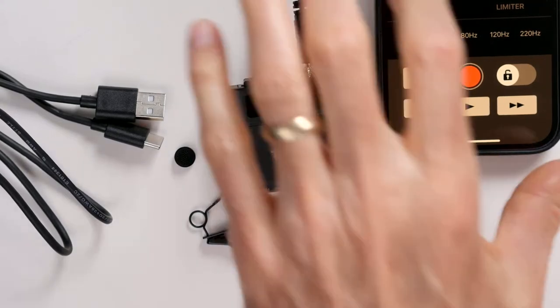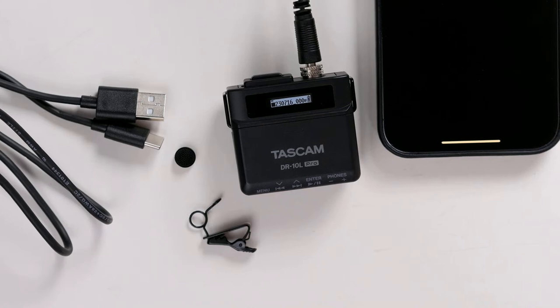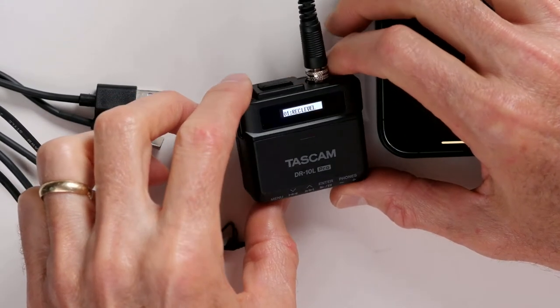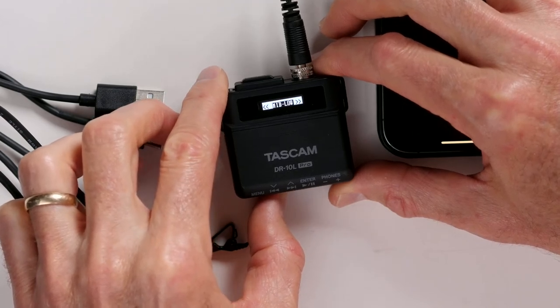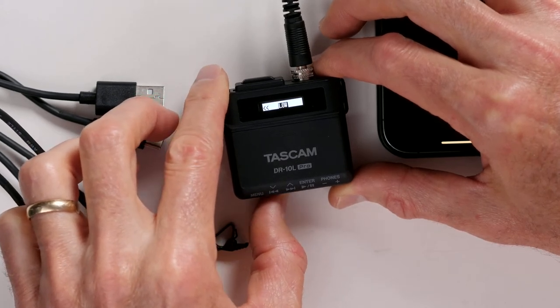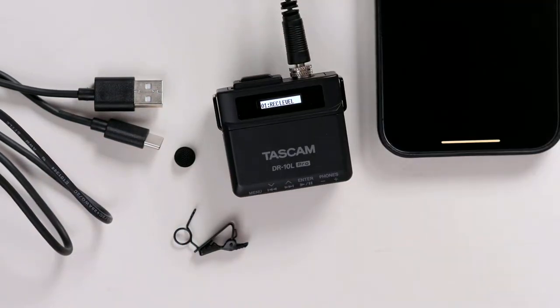One of the big things we touched on earlier, though, is that you do have the ability to record in 32-bit float. So that's a big step forward for the Tascam. Now, what that means in this case is that they have said in their marketing materials they're using dual analog to digital converters. When it comes to input levels, if we go into the record level, we just have a few different settings here. We have low, mid-low, mid, high-mid, and high. So they're not even giving you anything along the lines of, like, plus 15 dB or anything like that.